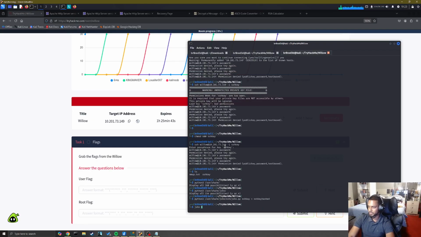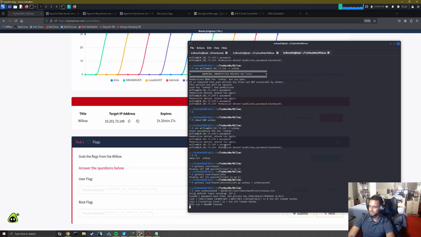Great, and I'm just gonna use John on this. Hashed. Then I don't know if it's wordlist maybe? Share wordlists rockyou. Okay, cool. So that is going to attempt to crack that hash.